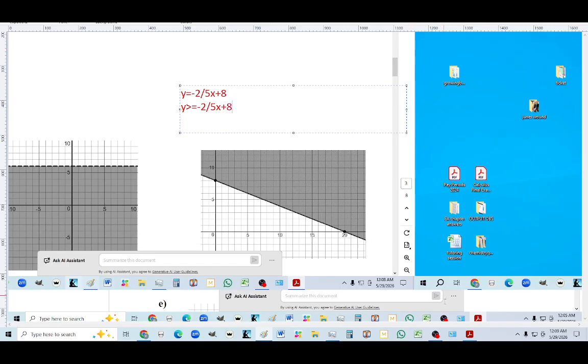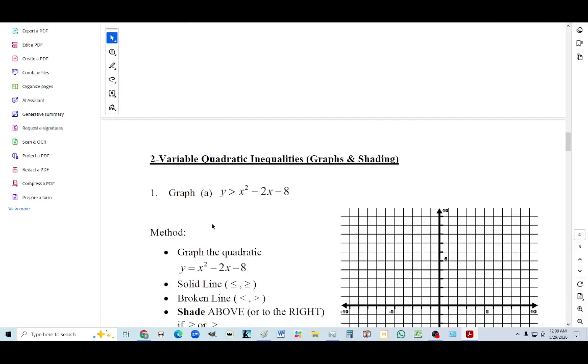There you go. He's doing a lot of lines. I think he's trying to make you draw lines. So here's a quadratic. You can tell because it's x squared. So lines just have an x. Quadratics have x squared. And they want to know, what are all the points above this?